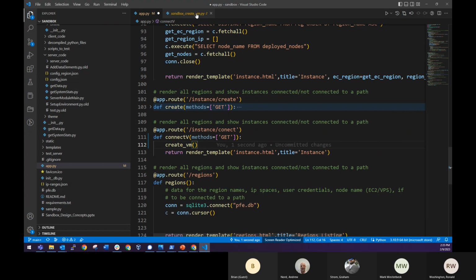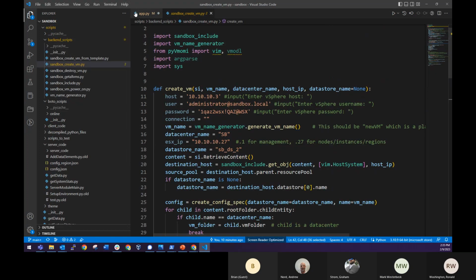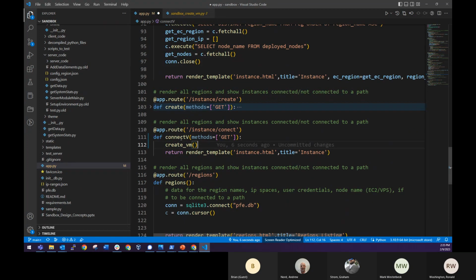Create VM is from here, right? Yeah. Okay. Connect VM should be calling create VM. You might need to import that.